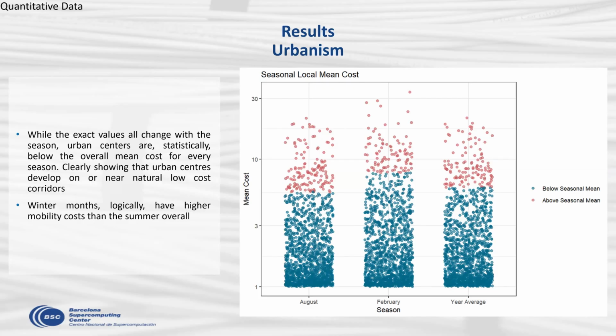And you can see here that February, so the winter months, have a higher overall cost, which makes sense when we have cold and snow as an additional cost. That would increase in winter. But even then, with the low cost corridors that are there in February, the urban centres overwhelmingly lie along or right next to these low cost corridors. It's kind of logical that urban centres are in well connected areas, but we can show it here quantitatively and statistically, and that is the case.